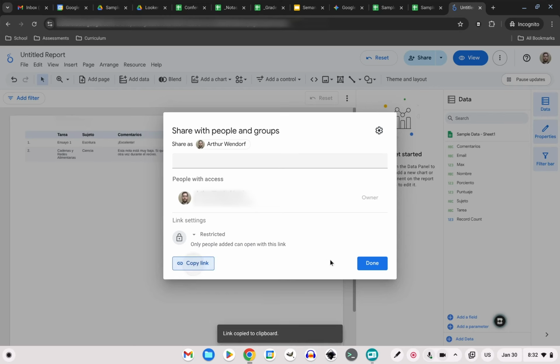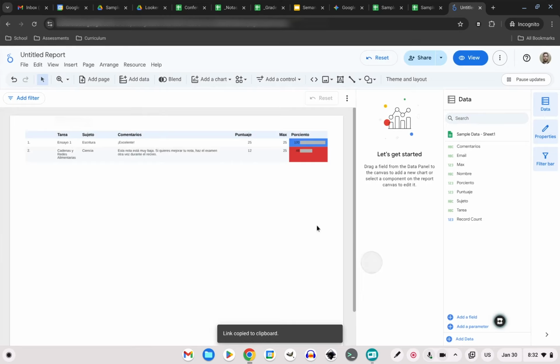And then you just copy link, and you say done, and then all you have to do is share the link with them. You just post it on Google Classroom, and then everybody can open it, and as soon as they open it, they will only see their own data. They won't see anybody else's data. It'll be nice and color-coded. It'll tell them exactly how they can fix their grades. So here it says if you want to fix your grade, you need to take this exam again during recess. Okay? So if you have any questions, please let me know. I hope this is helpful.